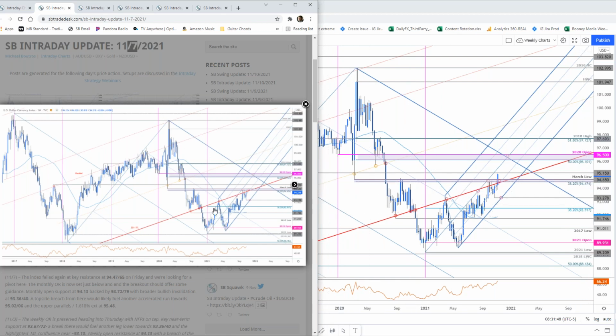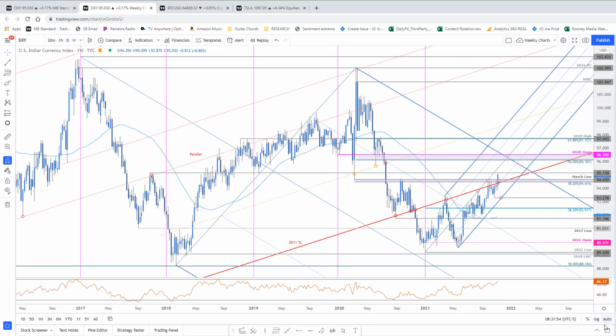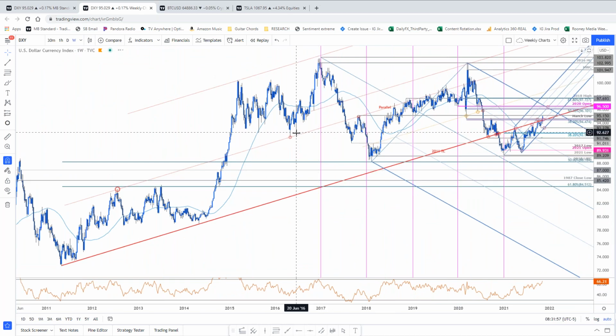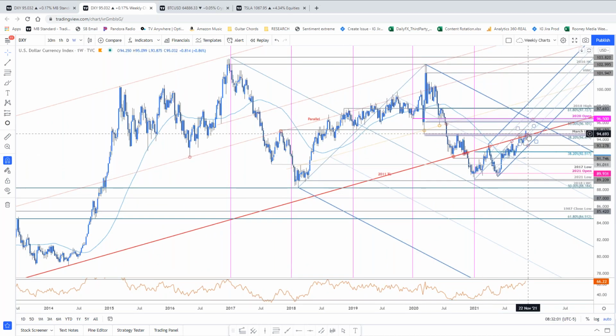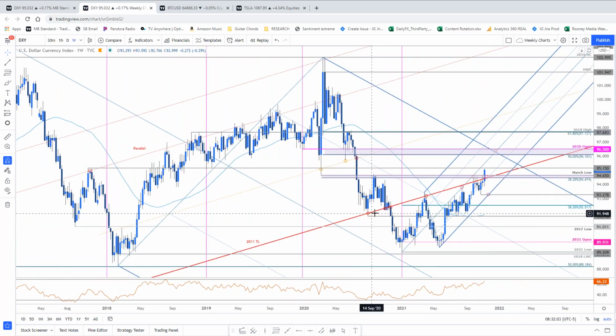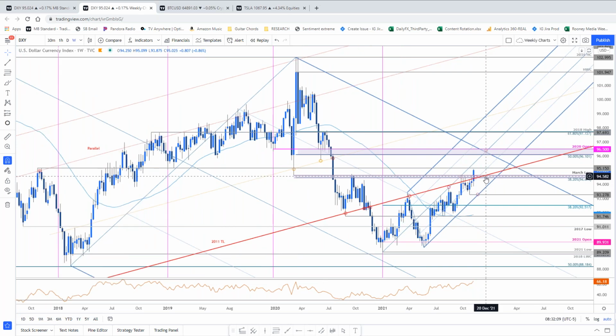Aside from that, I've been telling you about this red slope, the original 2011 slope that dictated all of these major shifts in the dollar index over the last couple of years. This is the first buckle above. Support, break below, resistance has been resistance all last month. If this break is legit, and we get a weekly close above this, it validates a breakout and continues to shift the focus towards the upside.